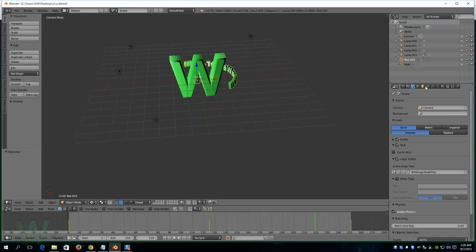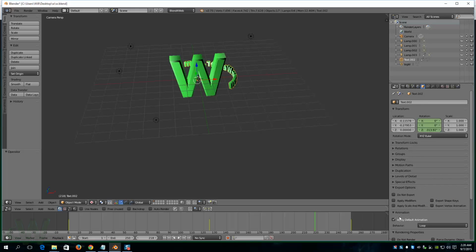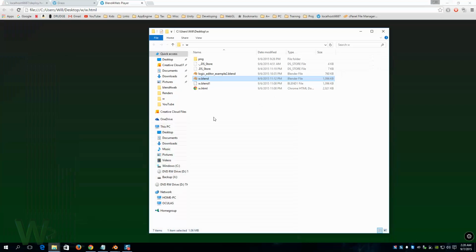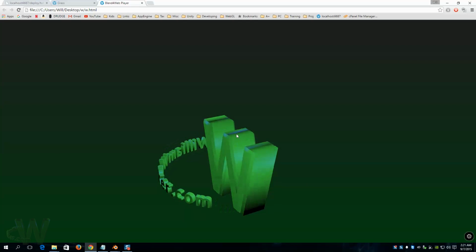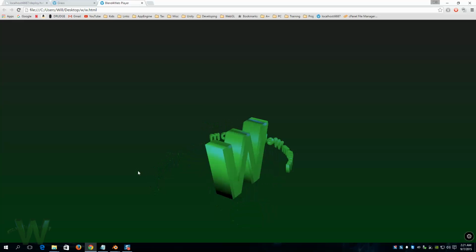And one thing you need to do is go ahead and click on the animation tab, apply default animation. If you don't do that, it won't animate. So gotta apply that. And that is a Blend4Web specific difference that wouldn't be the same in a normal Blender. So yeah, that's an example of what I was able to accomplish with a little bit of time. And that's not too fantastic, but I kind of liked it.